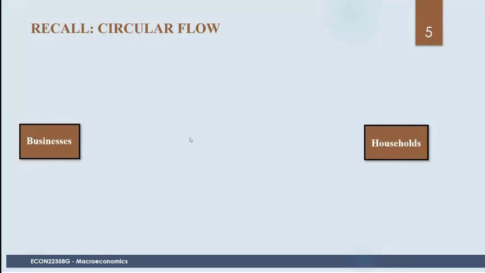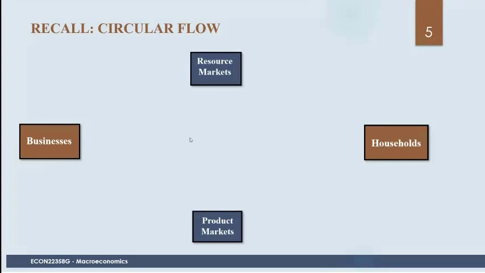Okay, so actually we have our circular flow here. The simple version, the first version, would have just businesses and households. So let's start from the beginning. In any economy, you're going to have households and businesses. Households are just the people, and businesses you can maybe think of as separate entities. Of course, they're owned by households.